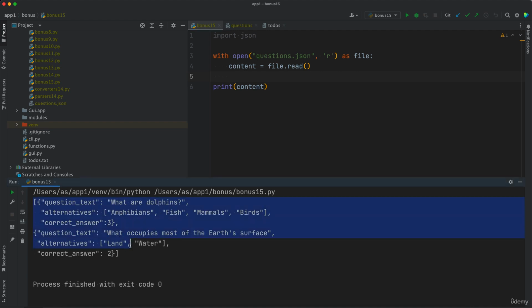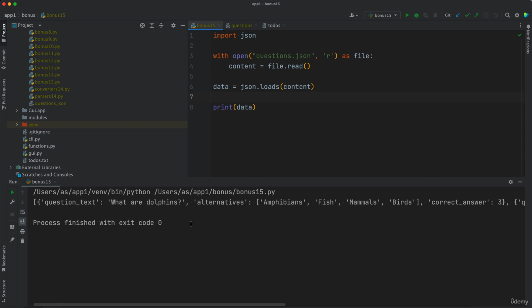Right? This is a string. Note that it is a string, and that makes it very useless. But that is what the JSON module is for. So instead of working on a string, we create a data variable and we say json.loads, which means load string. The string is content.